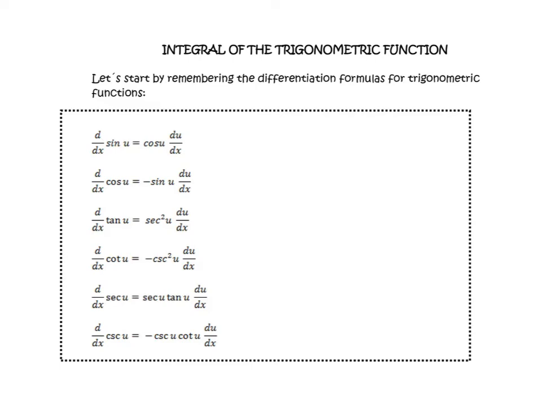As you can see in all of them, you have sine of u, cosine of u, tangent of u. And when you find the derivative, let's say the derivative of sine of u equals cosine of u times the derivative of u. So I want to make sure you have clear this information. It means that we have to understand that this part is the derivative of the argument. In all cases, we have to find the derivative of the argument.